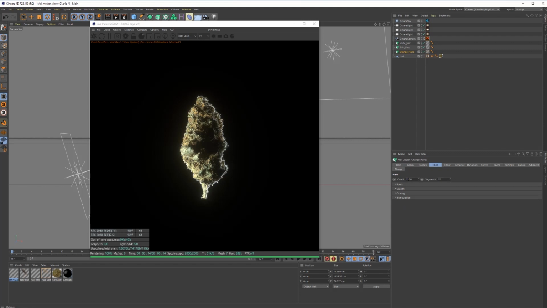I'm going to add some more hairs to this though. Let's add some more orange hairs to this. That might be too much. That's really loading it up. I mean, it's cool, but let's do half of that. You know what? Let's go back. Let's go maybe 4,500 at the very most.